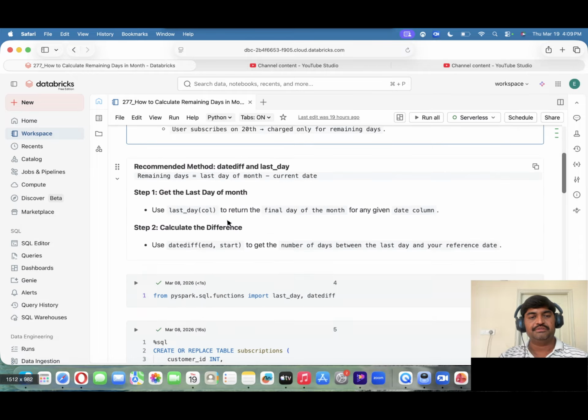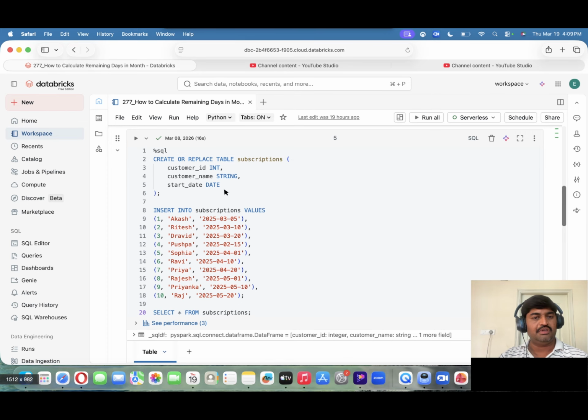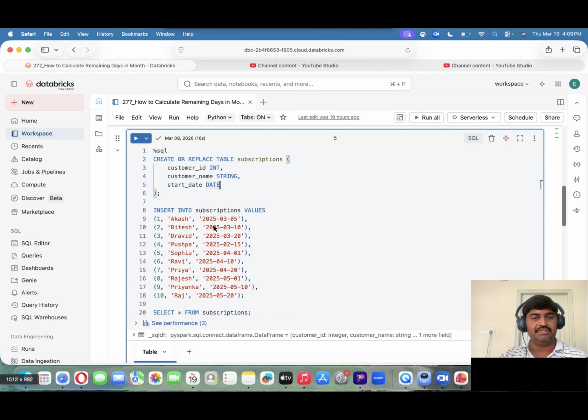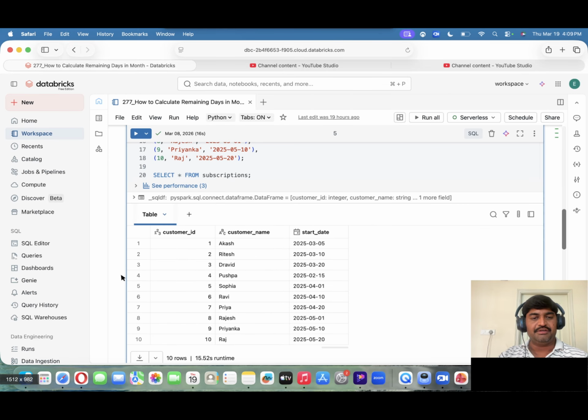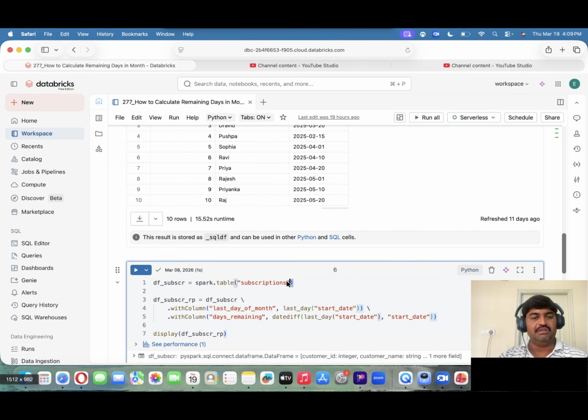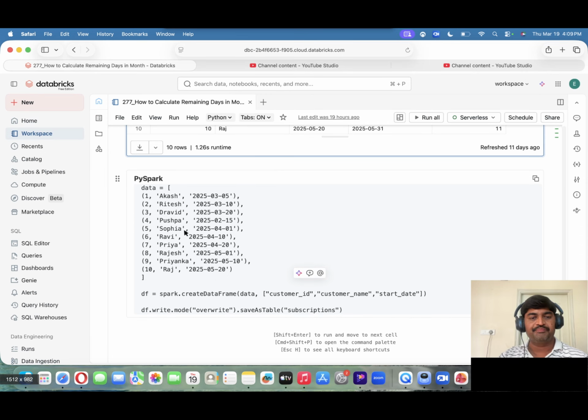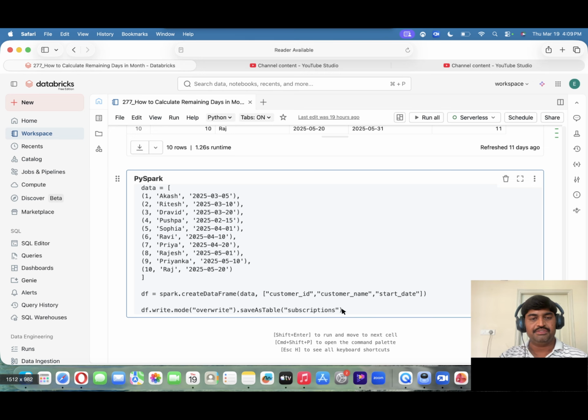One more thing. Here I created the table by using SQL code. First I created the table, then I inserted values, then I called the table, and after creating it I used spark.sql. If you don't want to create it in SQL and use spark.table, you can use the same code here with PySpark. Here I've written data, and this will create the data frame using PySpark.